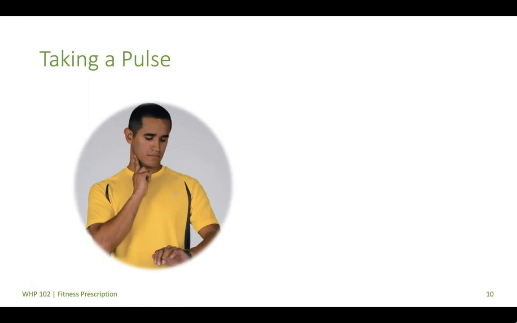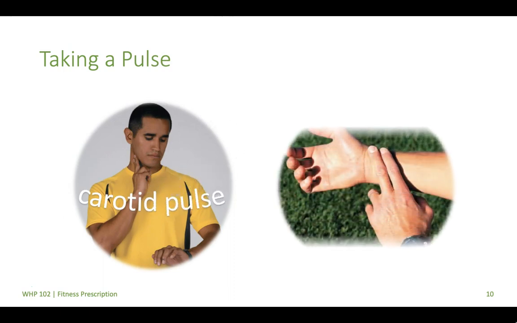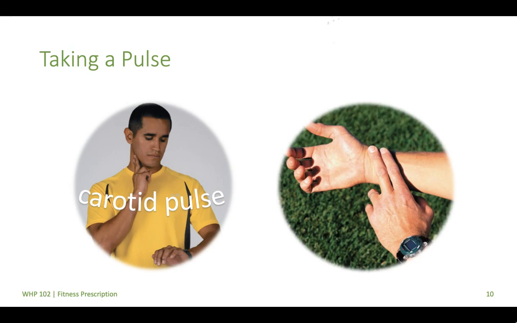Before we begin, take a minute to find either your carotid or radial pulse. You can find your carotid pulse by sliding your two peace fingers behind your ear and draw them down and slightly forward to just beneath your jawbone to your neck. For your radial pulse, again, use your two peace fingers and begin at the base of your thumb with your palm facing up. Slide your fingers just to the inside of your wrist. Press gently to find your pulse.